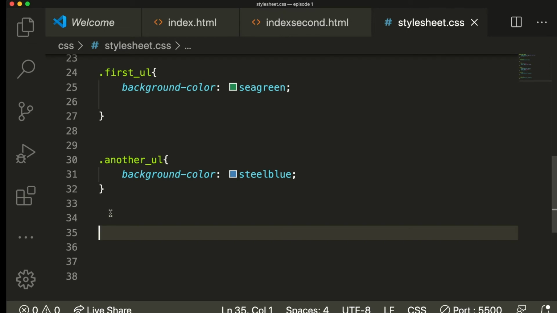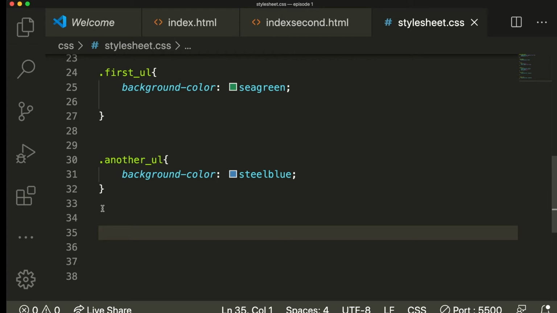I could use IDs, but I've already told you guys, I usually want to use IDs when I'm using JavaScript or PHP to target elements on my page. I reserve it for those tasks.